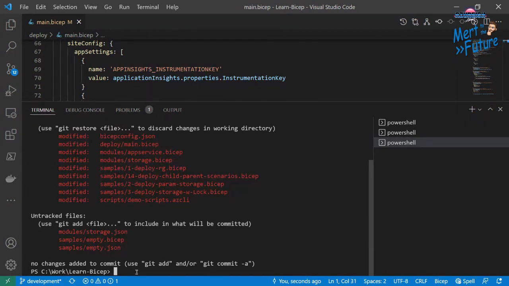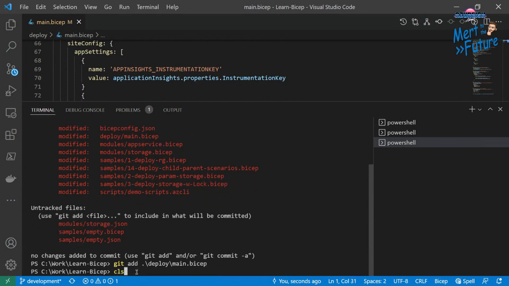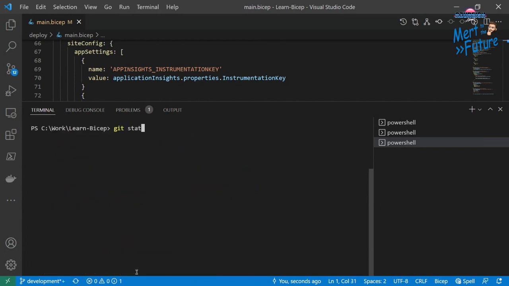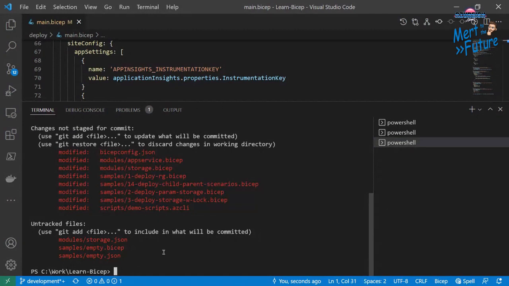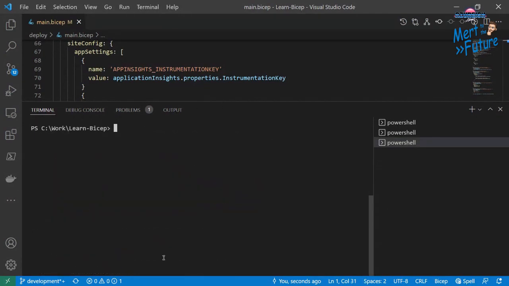Okay, let's do that one. So we can say git add deploy main bicep. Okay, so let's check the Git. So one file is added. So let's see if we can deploy just that one.